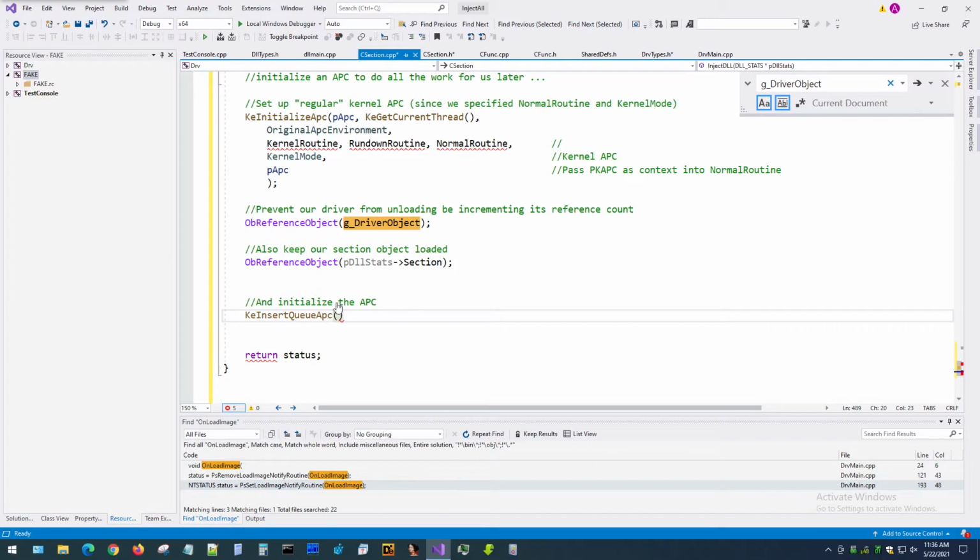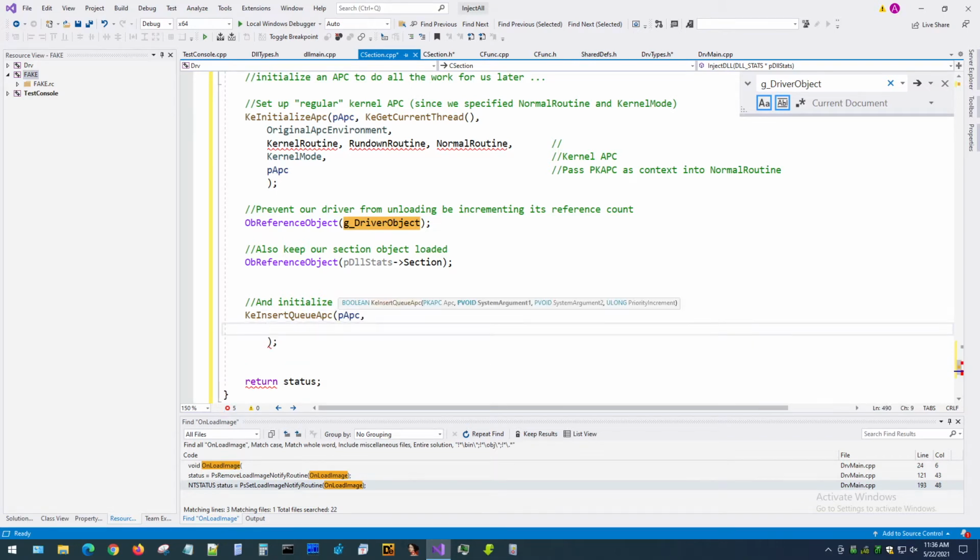Now the first parameter is our KAPC, the pointer that we provided. Then we need to specify system arguments. Now these are akin to a context that will be passed into our callbacks.